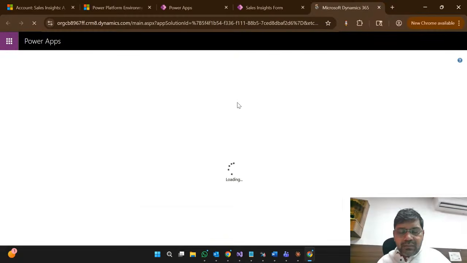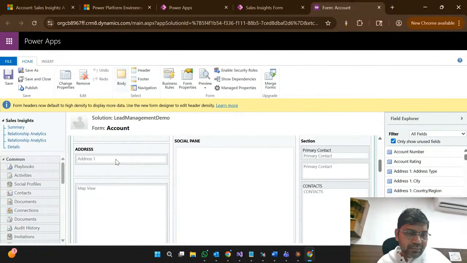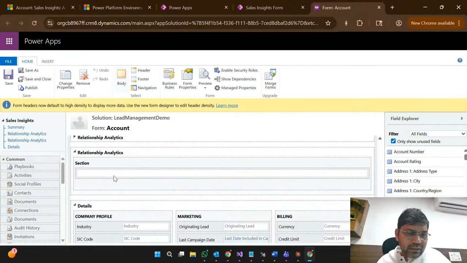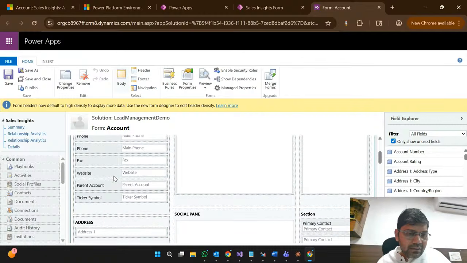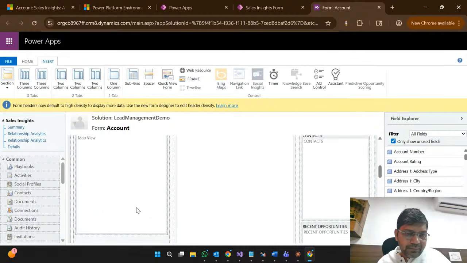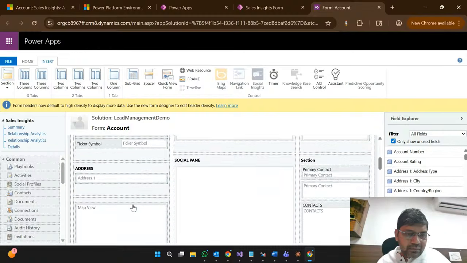Why is it taking so much time? So here this is the form, and now I want to create a different section. It would be a one column section. I want to showcase it.